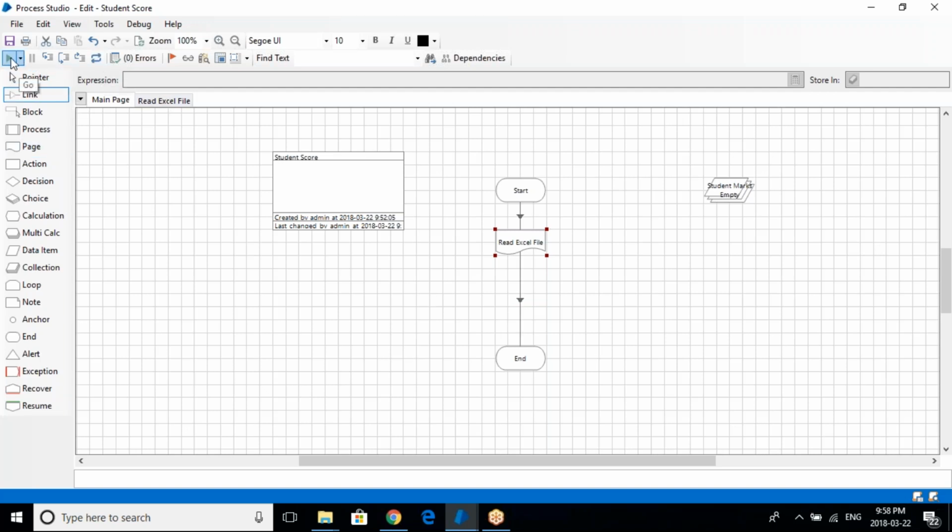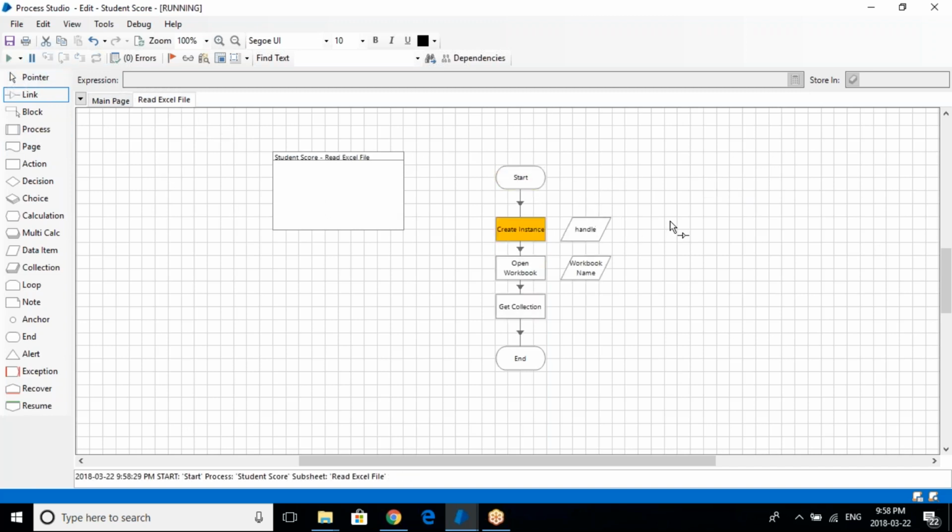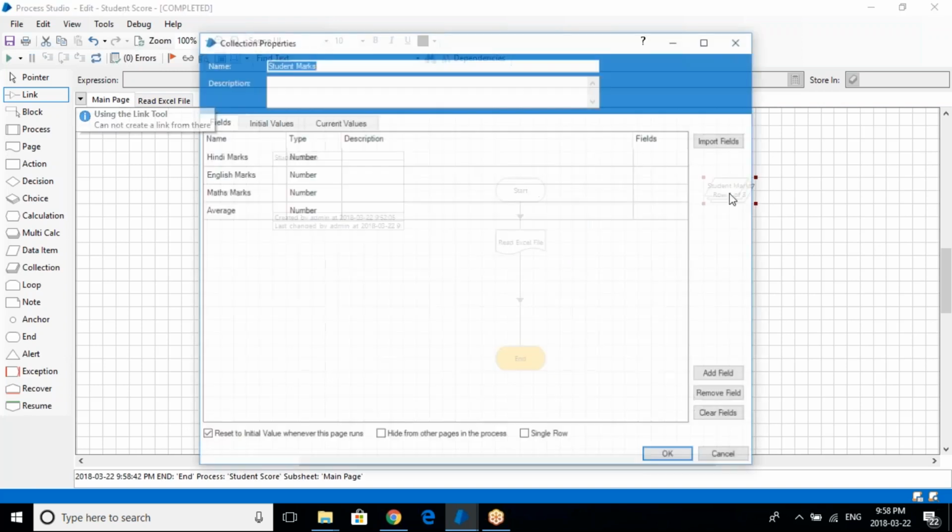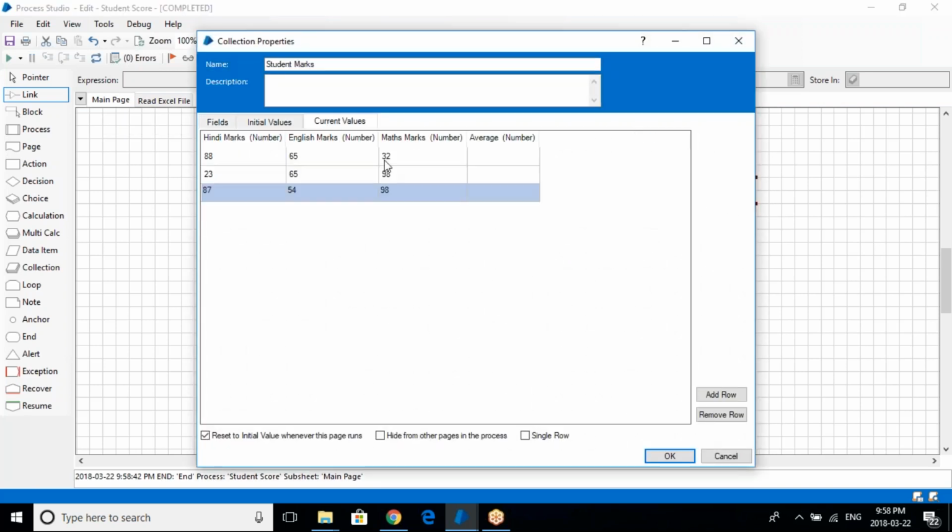And just try to run it, just see. So it's going to the second page, it's creating the instance, opening the workbook, and getting the collection. So now if you go here, you can see the current value will be visible here.